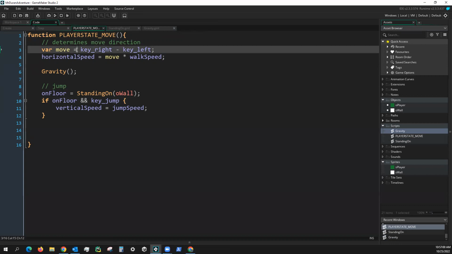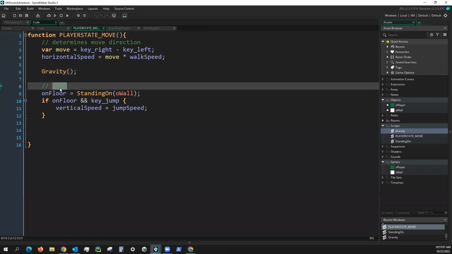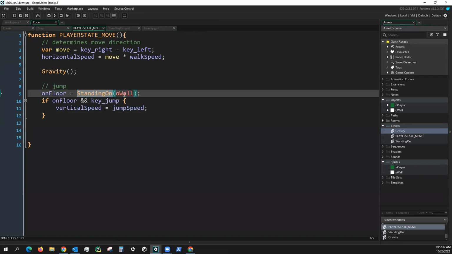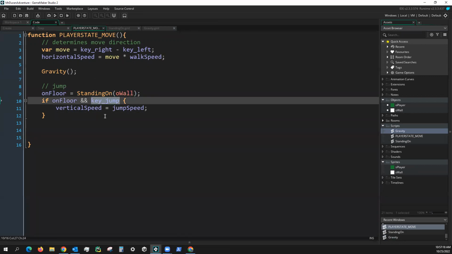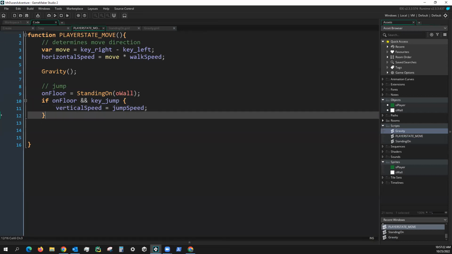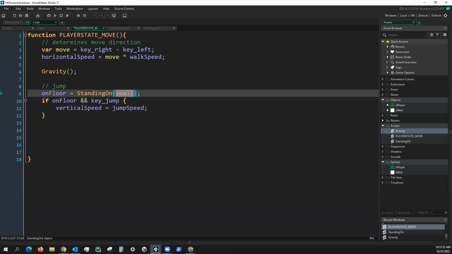So now we have movement in the horizontal direction. We have gravity's tug on us, make sure we're always falling down. And we have our jump to have us jump up at a certain moment, so long as we're standing on a wall. And if we're on the floor and we press jump, we're good to go. But with just this, we're going to fall straight down and at this moment through any object, including the wall.